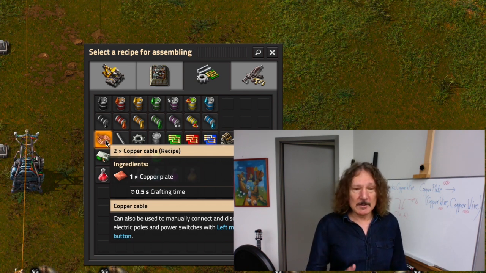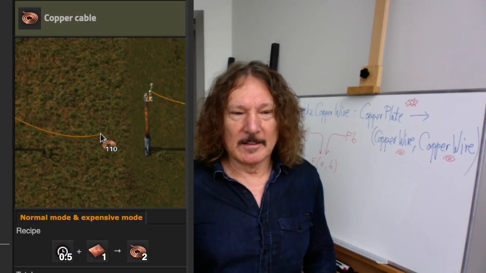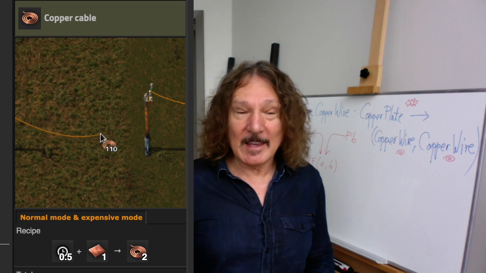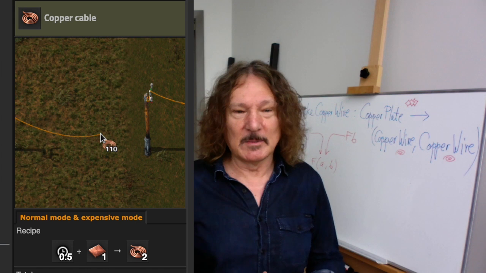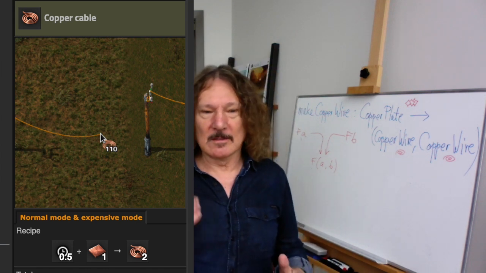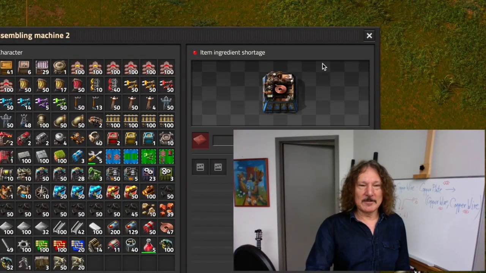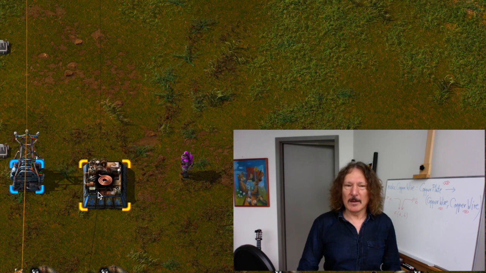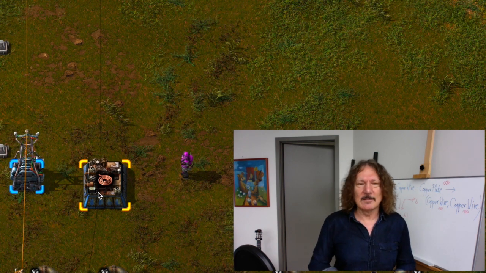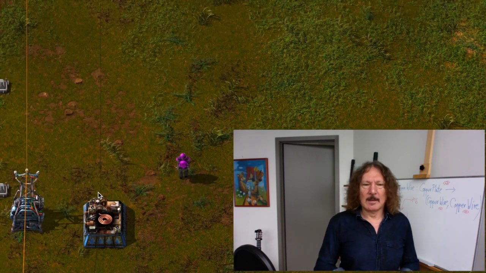Okay, and it looks like a function that takes one copper plate and produces 2 coils of copper wire. So it's really like a function in a strongly typed system. So Factorio is not really strongly typed, but parts of it are really strongly typed.